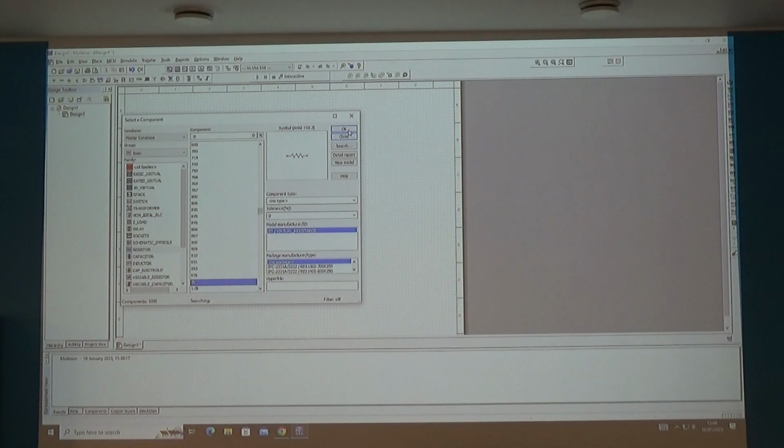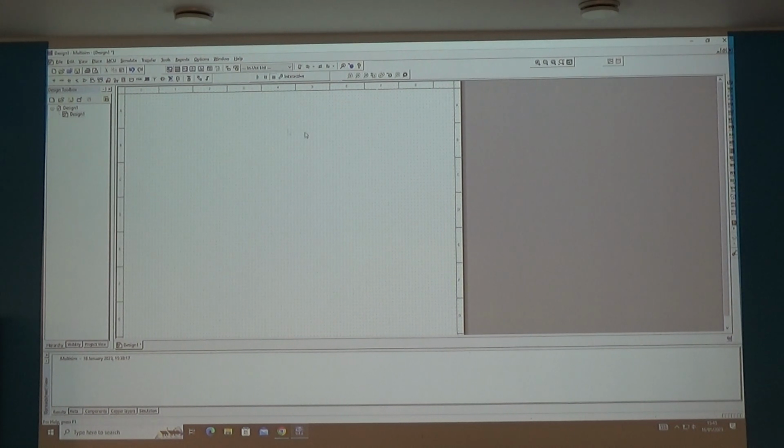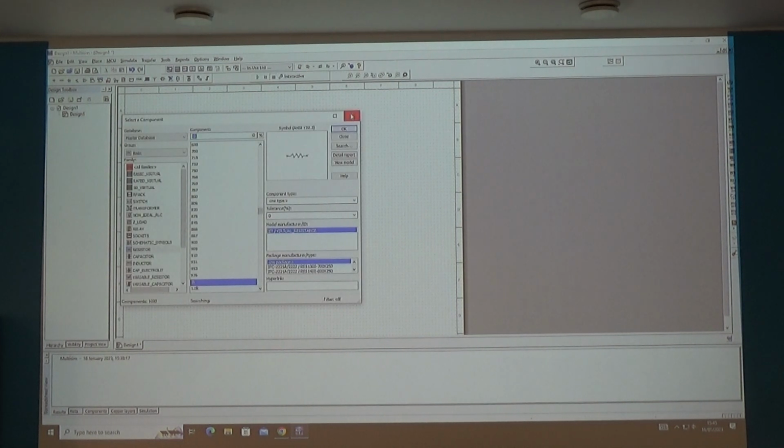Okay, so there we go, we click OK, there's our resistor, follows the arrow about, plonk it down wherever you want, and this window opens again, because it's just assuming that when you lay one component down, you're going to lay lots of components down, right? That's a good assumption too. So that's OK, that's the way forward on that.